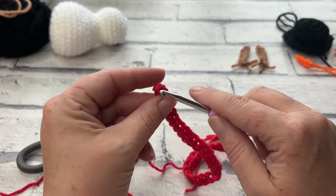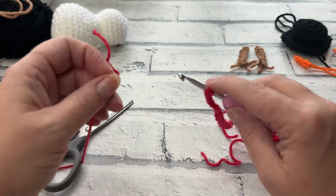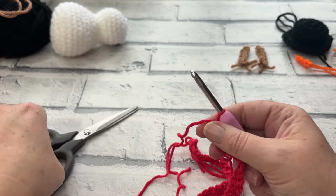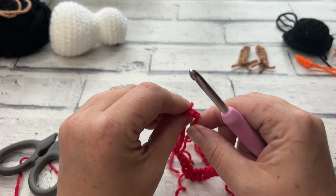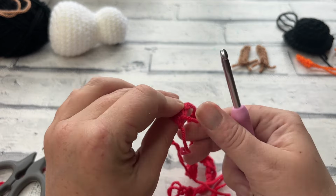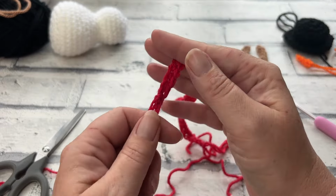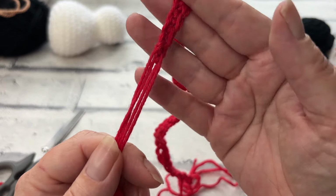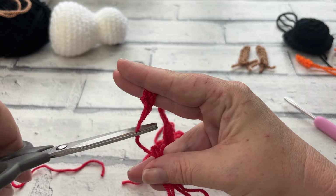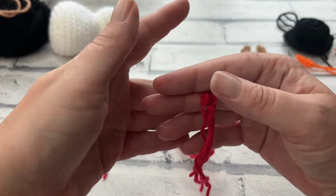I'm going to do the same on the other side, just working into the end of that last stitch. You just need to do it twice on this end of the scarf to give us a few extra bits. And there's no ends to weave in on the scarf as well, which makes life a little bit easier. So just like we did on the arms, we can just trim our fringe so that it's all the same length. Oops. Repeat that for the other end.